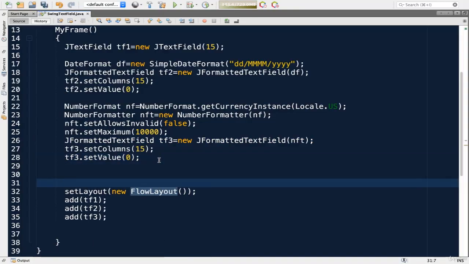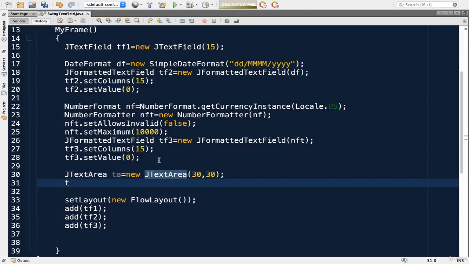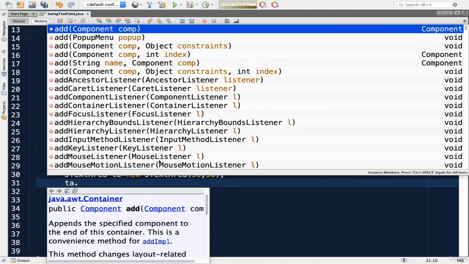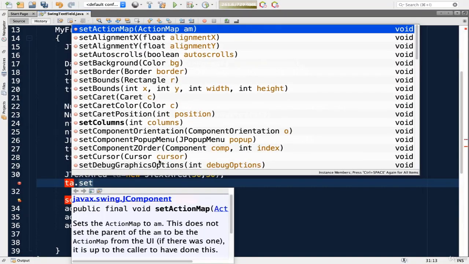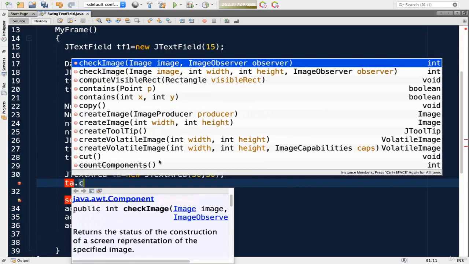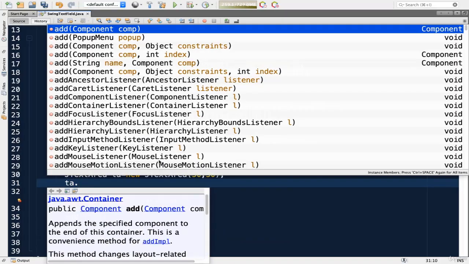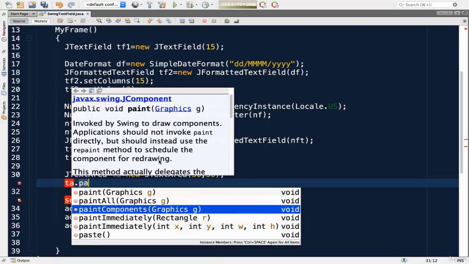This is the same class as AWT, that is just text area, TA, new JTextArea. So this is a text area. We can mention number of rows and columns, 30 rows, 30 columns. Okay. Then TA dot, in text area, set text, get text, copy, paste, all those methods are there. See, copy method is there, right? Copy is there, and paste method is there. Yes, paste method is there.